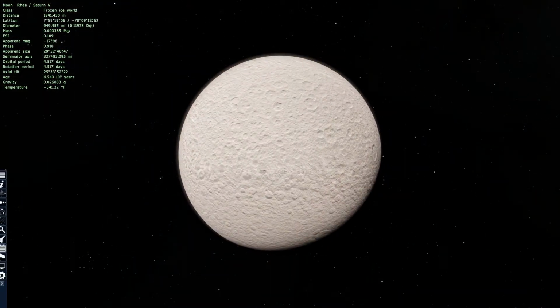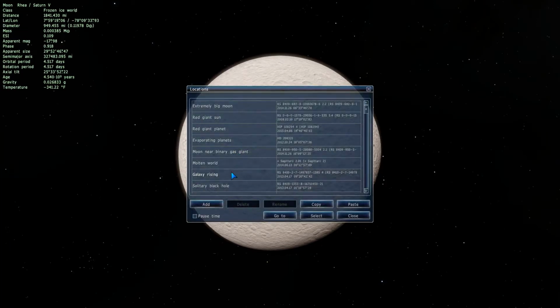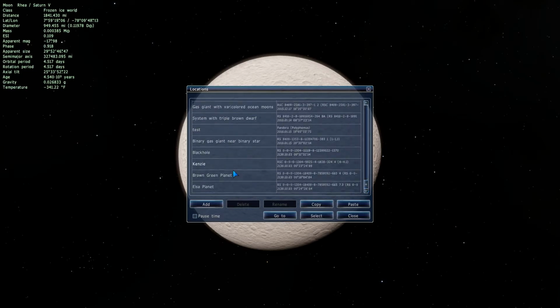Okay, let's go. So I was exploring and I came across RSC001304 and so on, and I decided that's not an appropriate name, so I called it Kenzie. Now it's located, and let's take a look here.